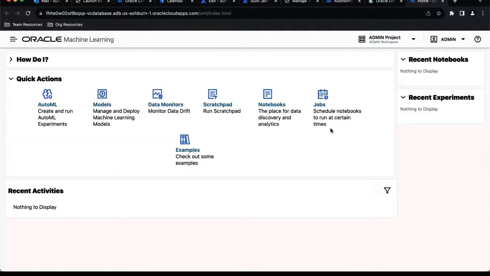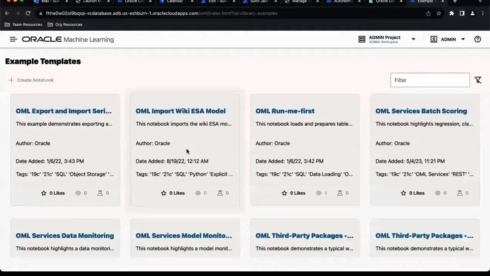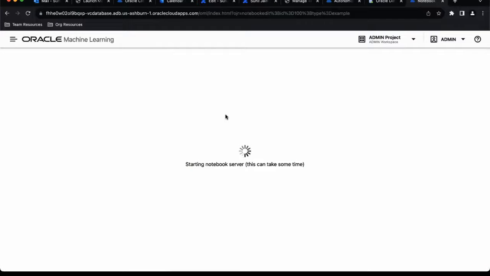You essentially have languages like Python, SQL, and R in a wrapper so that you can run commands in all of those different languages on Oracle Machine Learning. And so we can see here you've got the ability to make different notebooks and some examples. So we can look at any of them. Let's look at this one.